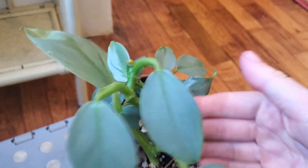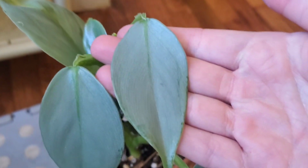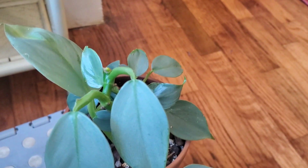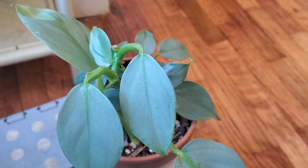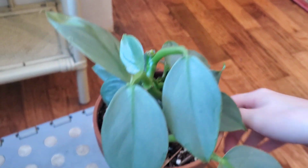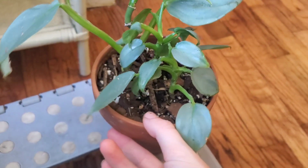But I do really like how these leaves look. The blue silverish look of them is just beautiful. And I want to get it on a moss pole one day because I really wanted to get those beautiful mature looking leaves. I just think those look amazing.